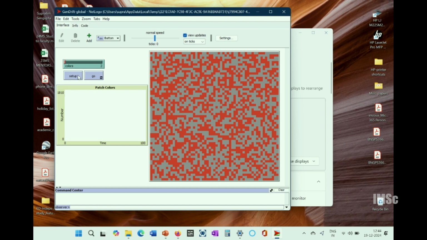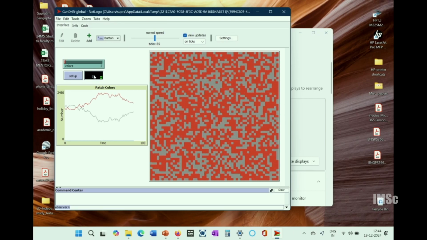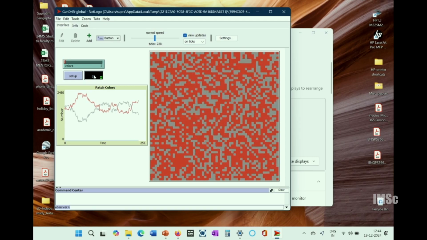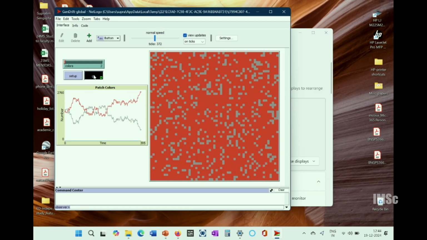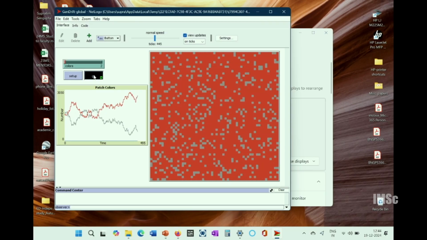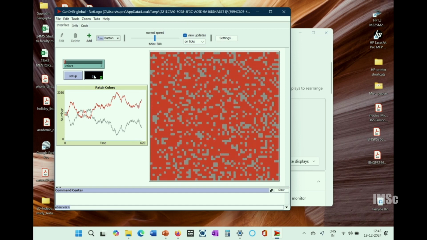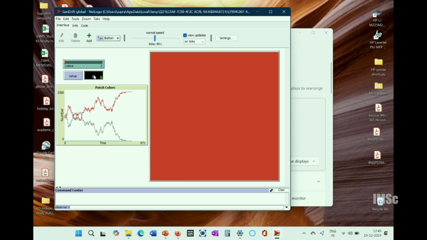So this is how evolution proceeds, and if I start the ball rolling, you will see that these colors obviously change, the pattern changes, and the numbers also change, but you can see fluctuations, and once in a while one color will gain an advantage over the other, right? And that advantage can become larger and larger over time, but it can also revert back. As you can see from here, it goes up and then goes down again, and so on. And you can see that ultimately, if you run the simulation many times, you will always end up in a state which is either completely red or completely gray.